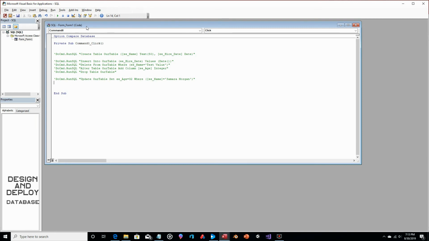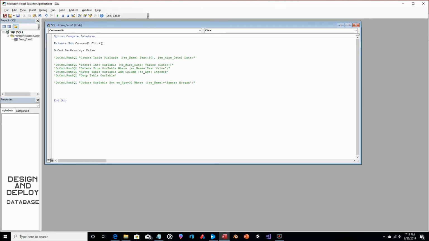So just be mindful if you are going to disable these warnings, then it's buyer beware, because you might make a mistake and not know that a mistake has been made. But again, if you're doing an automated process, if warnings are being generated, advisories are being generated, then your process is no longer automated. So we'll just paste this in here so I don't make any mistakes, and I can just read through it, but it's incredibly simple. And actually, let's put it at the top. So, it's VB, it's Visual Basic: DoCmd.SetWarnings False. Couldn't be simpler. You are setting the warnings to be not active, to false.